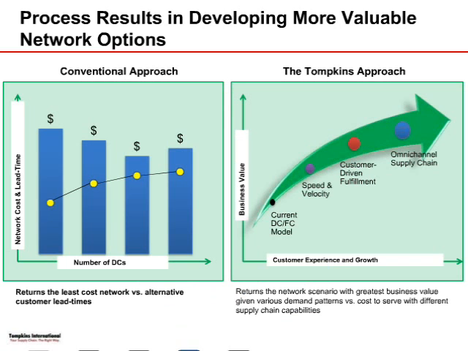What we want to do is look at our current models of distribution centers and fulfillment centers, and that's what I'm identifying in the bottom left bullet that's black, their current distribution center and fulfillment center model. Distribution center is getting it to the stores. Fulfillment center is effectively an e-commerce facility, getting it out to the customer. We have to increase the speed and the velocity of getting the product to the customer. That's how you obtain sales.